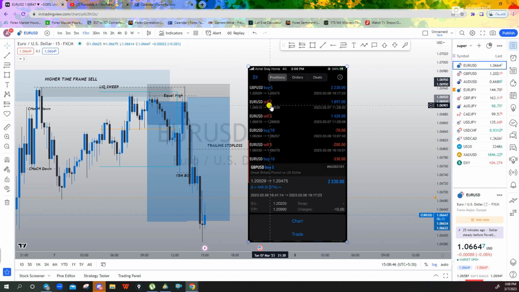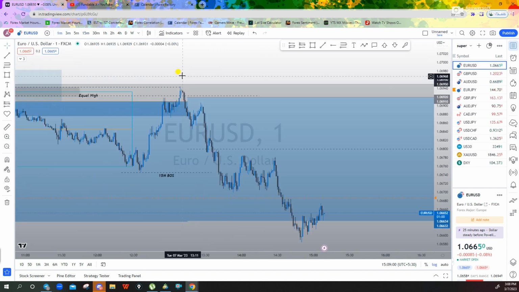So this is the EURUSD, the sell 7. I shorted at 91, kept my stop loss at 95.5. Then I kept it to 95. Then I again re-entered at 92 when the market came up on a lower time frame.